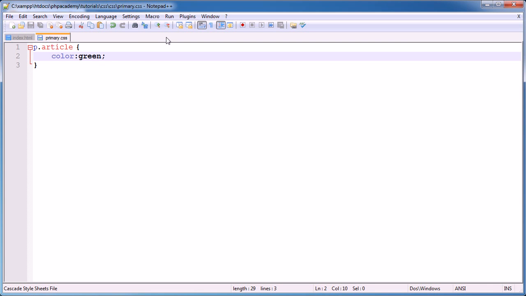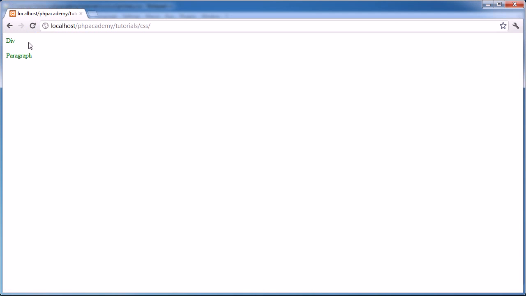Okay, that's essentially it. So now what's going to happen, as you could expect, this div is not styled, but the paragraph is. So that's just another way of selecting. It might not seem useful now, but when you need to add more flexibility and more distinction in your styles, that's where that comes in.